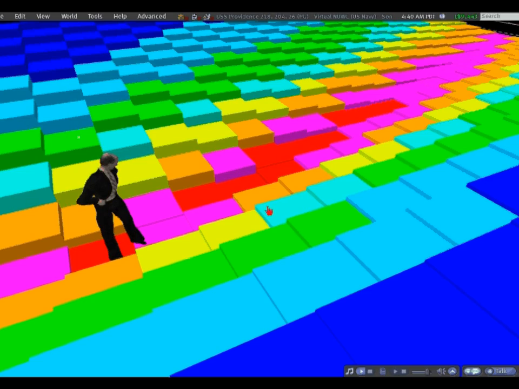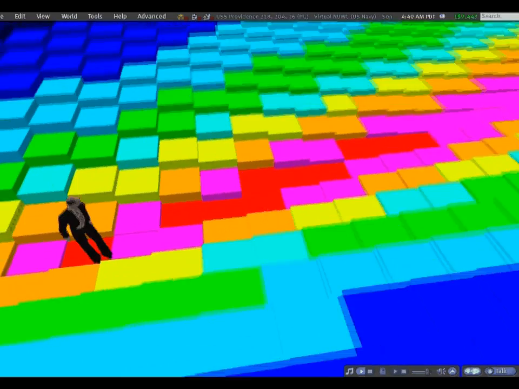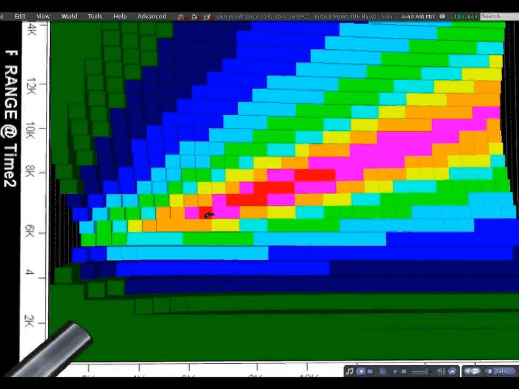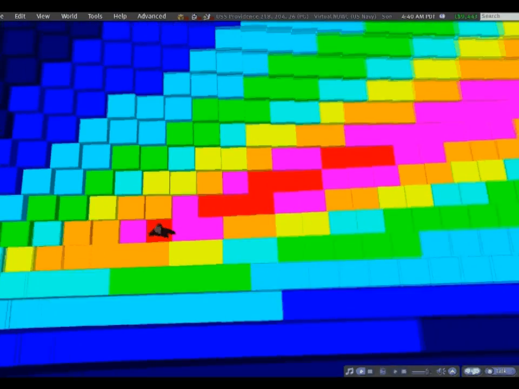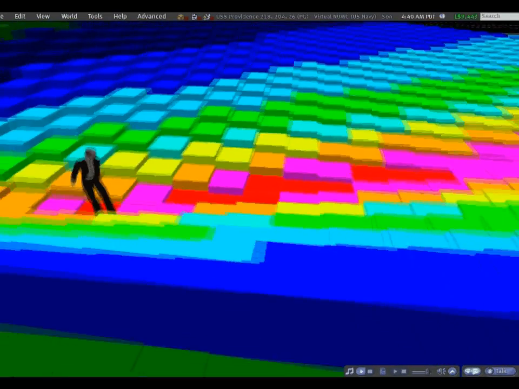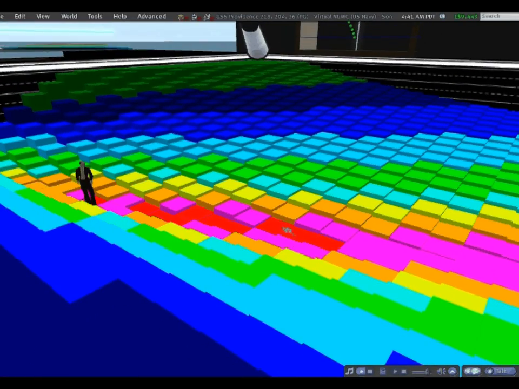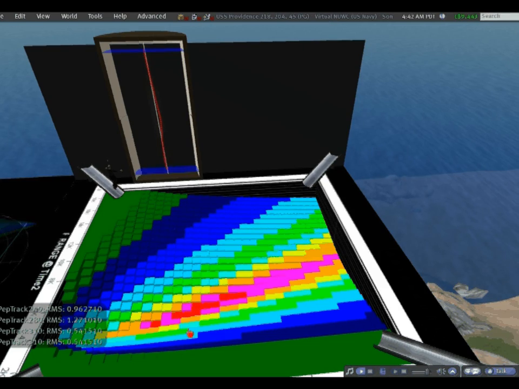If we jump ahead slightly, we see the PEP plot is now complete, and indeed we have the traditional bullseye type of PEP image display, indicating that only a very small subset of all possible trial solutions indeed have a low RMS value, less than 1 degree. Now, even one cell difference creates a significant change on our difference plot. This trial solution here, depicted by the small hand, is indeed the best fit to the measurement data.